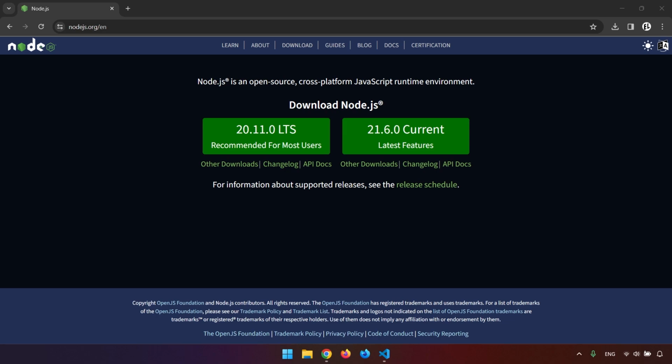Node.js is a runtime engine for JavaScript, and we need it mostly for front-end stuff. We need it to install packages like TypeScript. So to be able to install Node.js, you need to go to nodejs.org, and from there you can either get the LTS or the current version. I have already installed the current version. The installation process is fairly simple. It's just a series of nexts and clicks, and that's it.